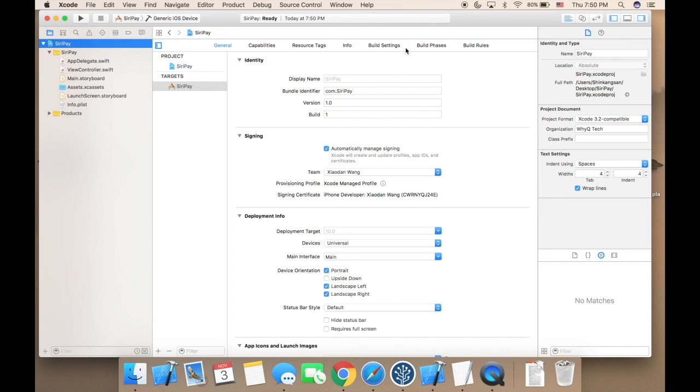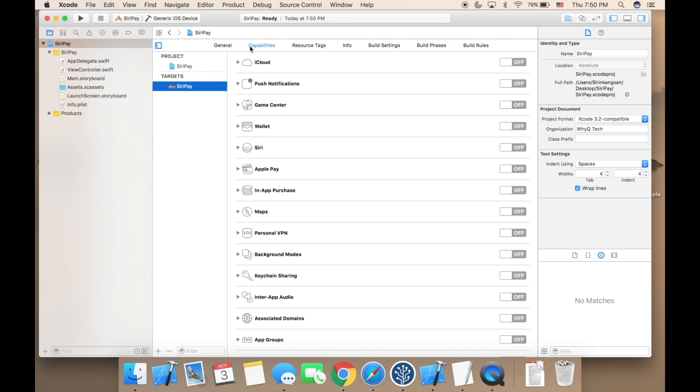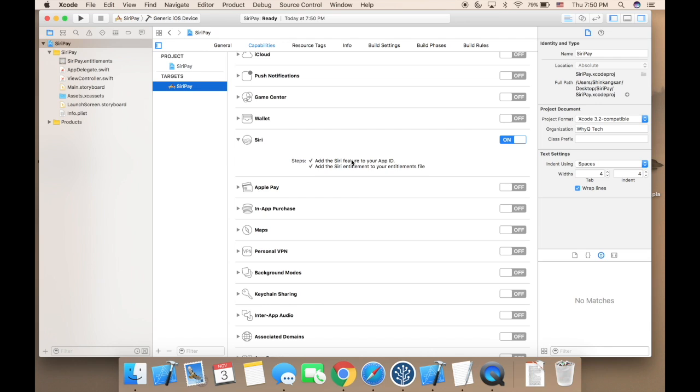The first step you want to do is to go to the target here. It will check if you have the entitlement set up. I remember for the first time, you will need to set up your entitlement by creating your app ID here, because I think this morning I had finished the demo.